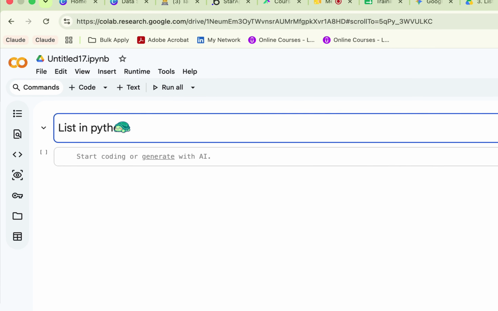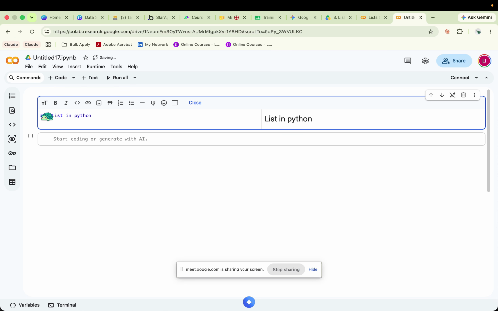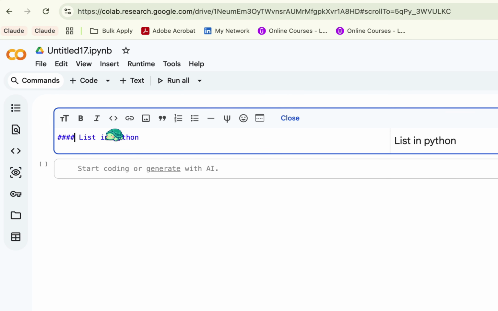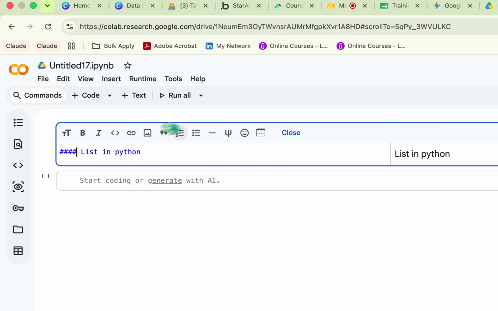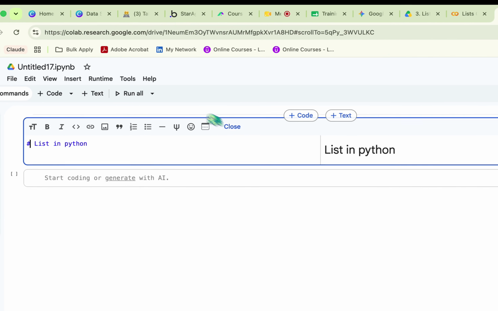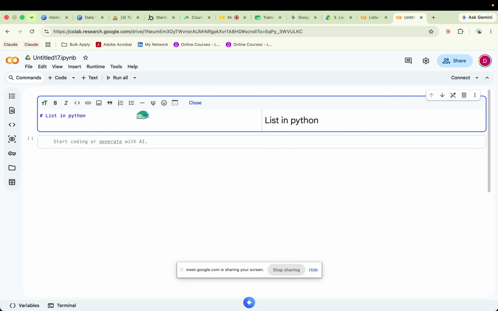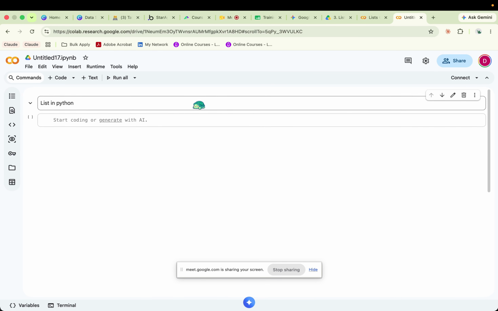Here you can add one more hashtag and it will be smaller, and one more hashtag will be smaller again. Only one hashtag gives the big headline. If I put five hashtags, now you can see the headline is very small.